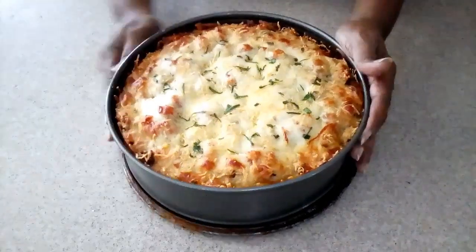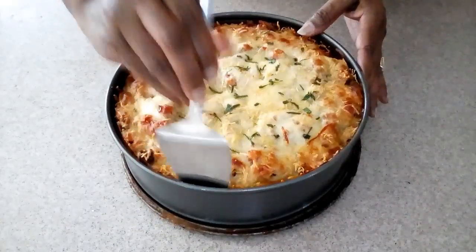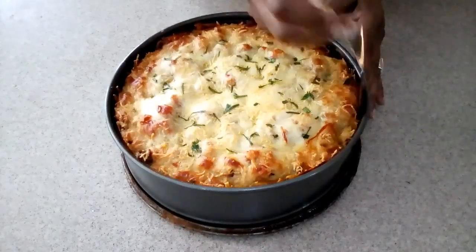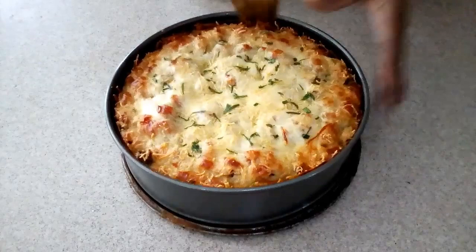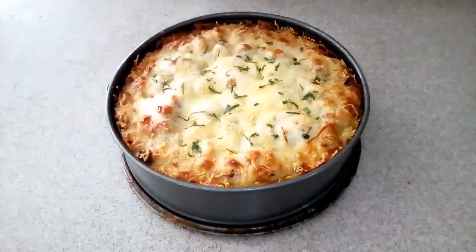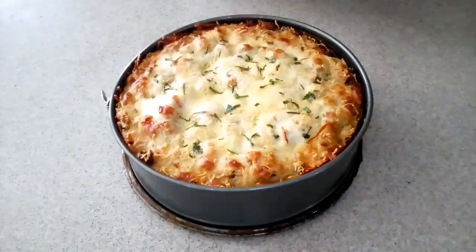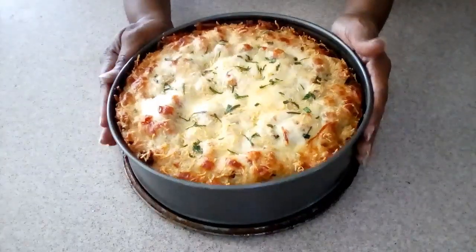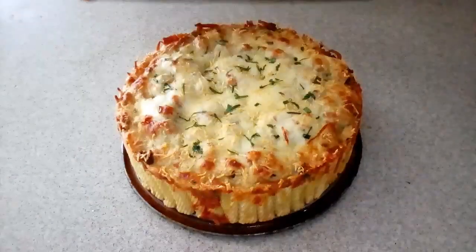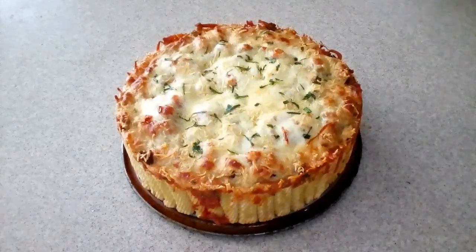Ooh, let me see. Go around the edge a little bit here. That cheese stuck to the top a little bit there. But the end product could still be amazing. It's kind of like a cake, guys. Sometimes you gotta get all the way down in there. Actually, I think it was stuck to the bottom rim more than the actual thing. Awesome. Isn't that amazing, guys?